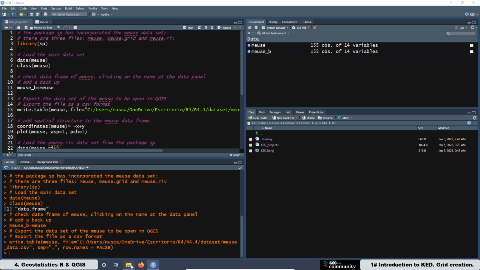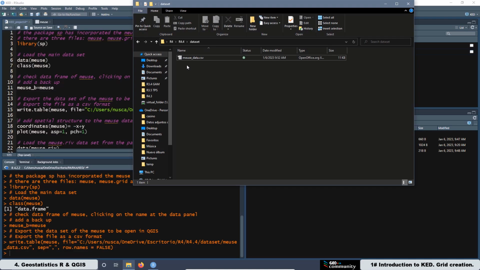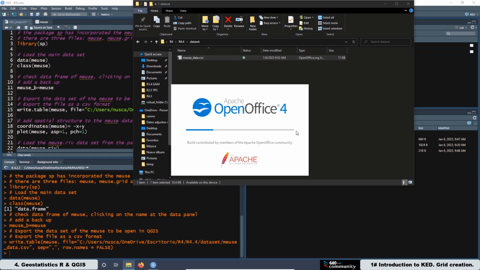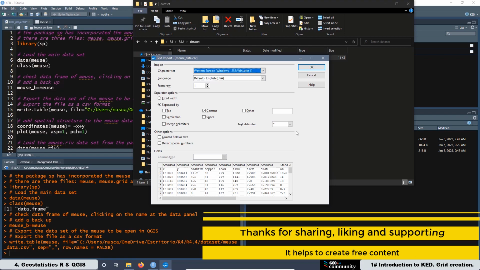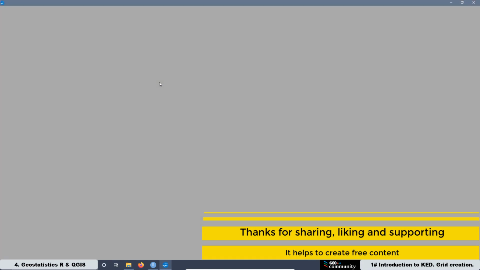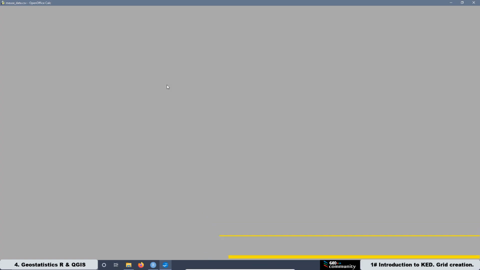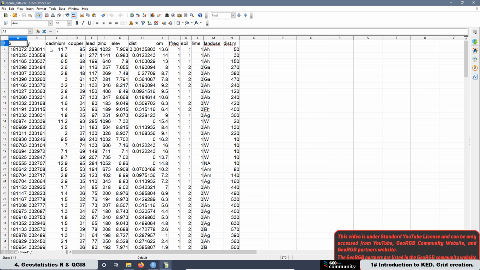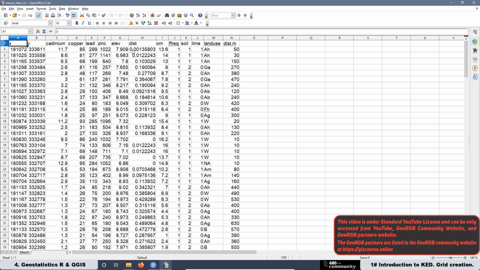Now if we go to the folder, we have the data set here, and we can open this data set with OpenOffice. And as you are going to see, we have the same data as I showed you in the data frame: X and Y, the heavy metals, the elevation, the distance to the river, and the other parameters. Then we can close this one.